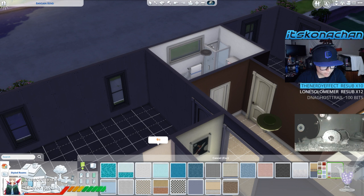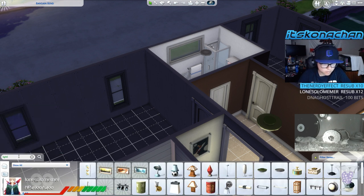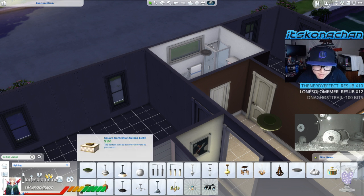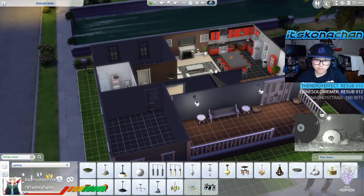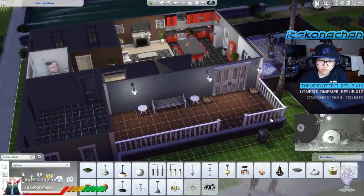Do we want to keep that light in there, though? Ceiling light. I mean, it is a bathroom, so maybe we should just keep that one. Nothing too fancy. Subtle saucer light. Just one in the bathroom. Yeah, that's perfect. Cool. Nicely done. Yeah, I think we're good. Bathroom's done. Got the rooms. Outside is done.